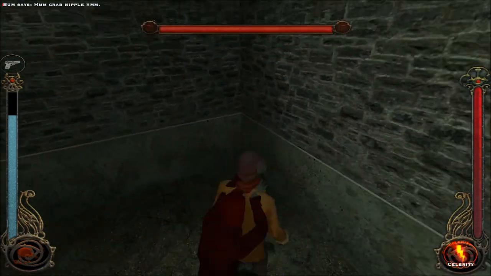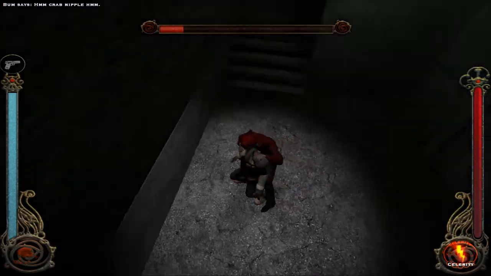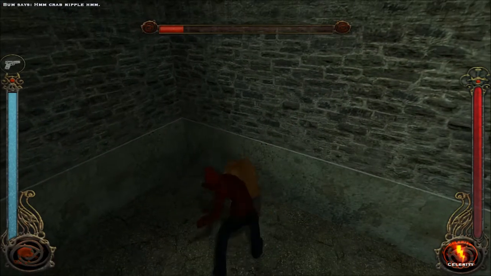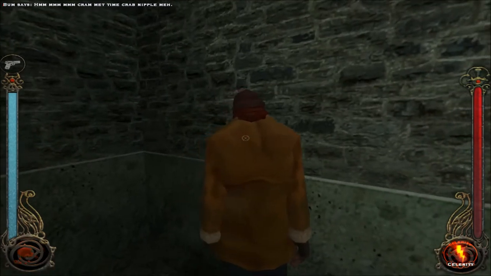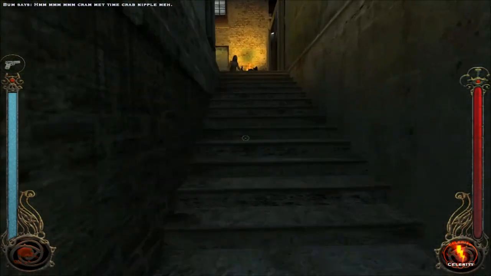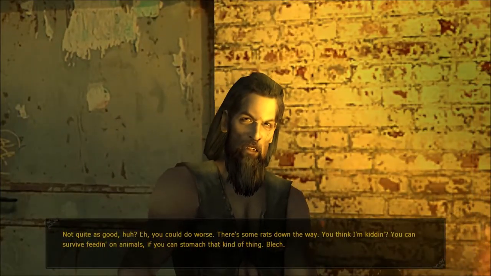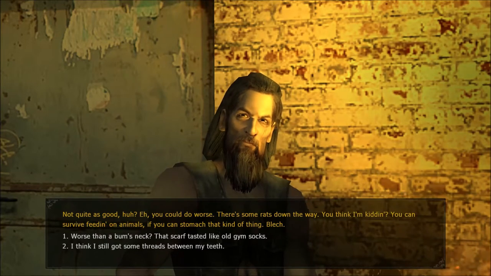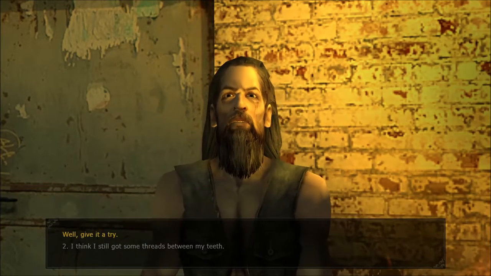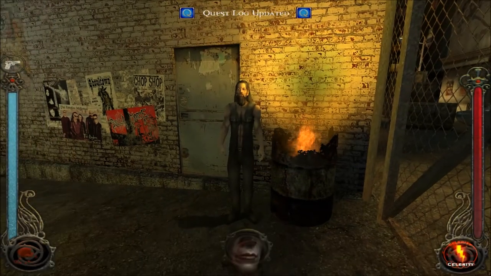Hey, hobo man. Rah! Jeez. All right. Crab nipple? Okay. Not quite as good, huh? Yeah, you can do worse. There's some rats down the way. You think I'm kidding? You can survive feeding on animals if you can stomach that kind of thing. I'll give it a try. Killing rats has no impact on your humanity. That's kind of important.